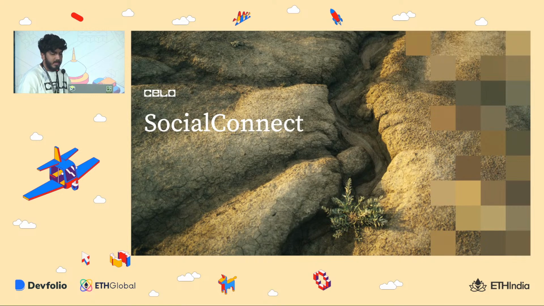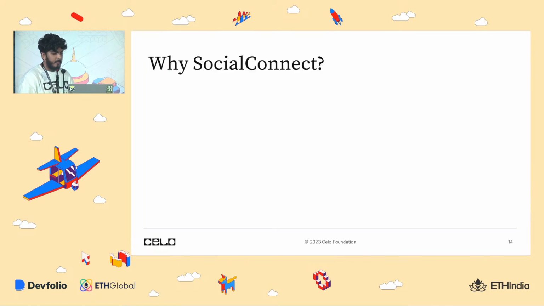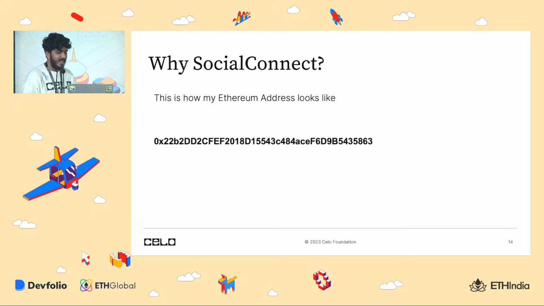So Social Connect. What is Social Connect, right? Before we understand what Social Connect is, let's understand why Social Connect exists. And this is basically my wallet address. This is my public wallet address. And to be honest, even I don't remember what my address is. And I don't expect anyone to.